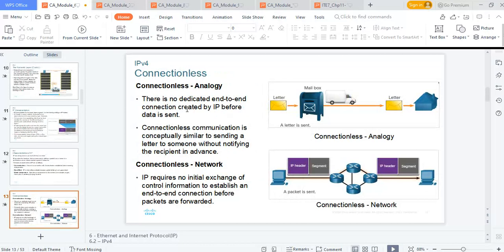I talked a little about the connectionless ideology. IP doesn't need to establish a connection in order to send a message; it just gives the letter an address. There's no dedicated end-to-end connection created by IP before data is sent, unlike a three-way handshake.